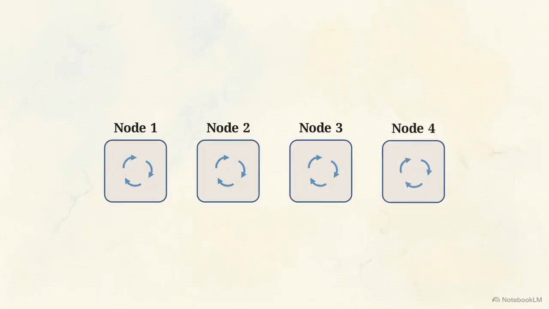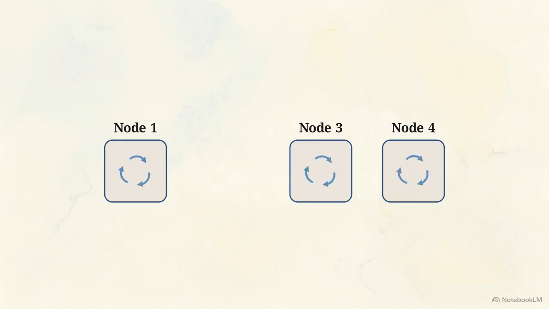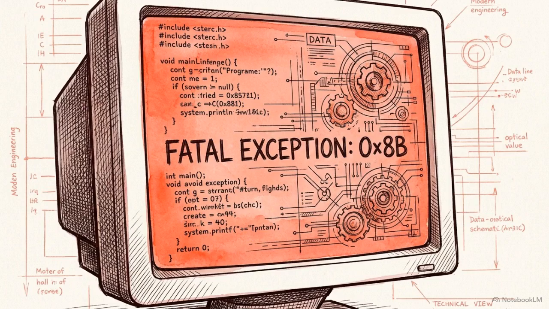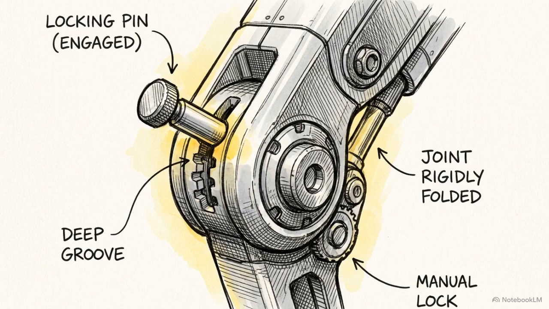If a memory leak causes one process to fail, the operating system terminates that single process, leaving the rest of the robot's software untouched. If you are testing a new gait planning algorithm and it suddenly segfaults and crashes, the motor node and the hardware safety monitor node keep running. The safety monitor detects the sudden lack of input and gracefully powers down the legs.